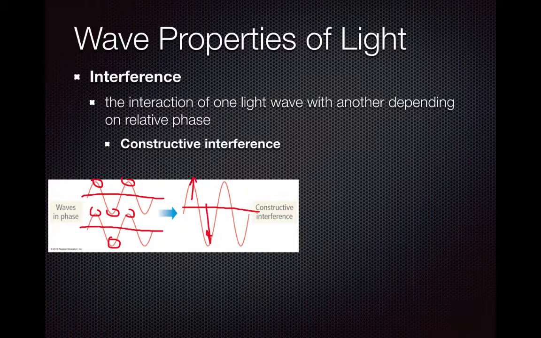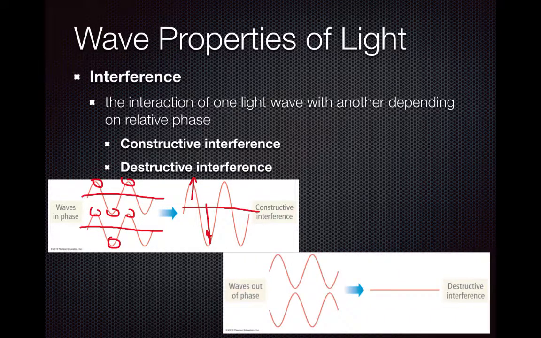So that's constructive interference. Destructive interference is where the waves are out of phase and you have the crest of one overlapping with the trough of another. So if we again take a look at our line here, and we have our up part of the wave here and our down part of the wave here. When those add together, you end up with nothing over here, and you see that all the way through, and so you end up with no light wave left. The two waves have completely canceled each other out, so that is called destructive interference.